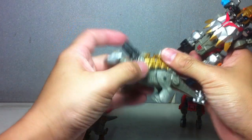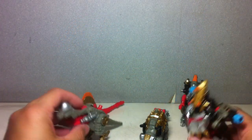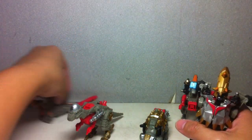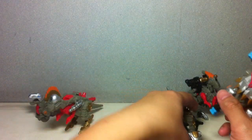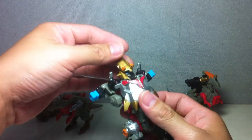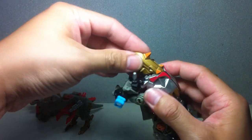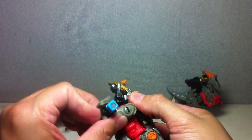Okay, some bit of transformation right there. Okay. So, we're gonna convert this guy into alt mode for the time being.